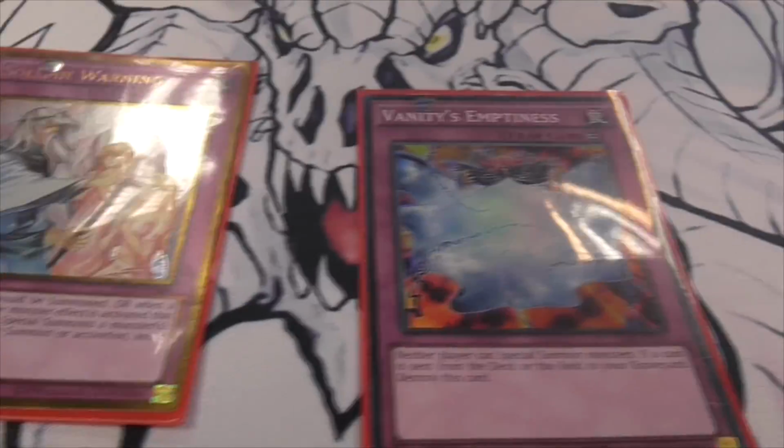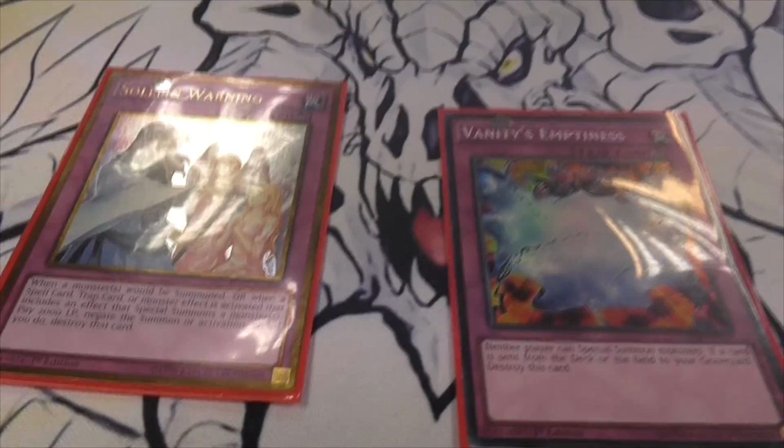Last 2 cards. Final 2. Vanities, Solemn. So these are the only 2 defensive traps that you play, sort of? Yeah, above reload, which is kind of my only other defensive trap. That's why you don't need any Mirror Forces or anything, because your reload does it for you. These are just fantastic cards.